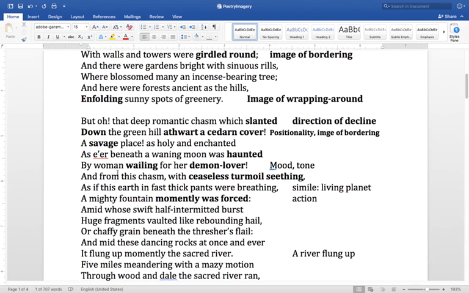And from this cavern, and again, notice the way that he uses his prepositions. You could really do a really interesting analysis of just Coleridge's use of prepositions in this poem to create this idea of imagery. From this cavern, so all this time we've been going down, down, down, down, down, right? The rivers are flowing down. There's a slanting down. We have chasms, which suggest a downward movement. And from this cavern, for the first time, we have a different kind of directionality.